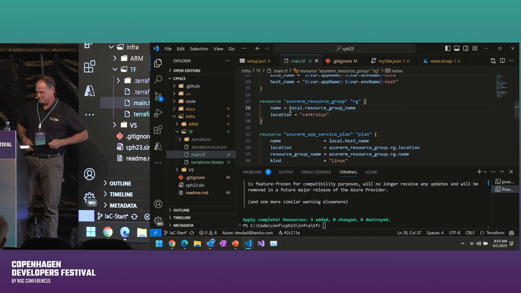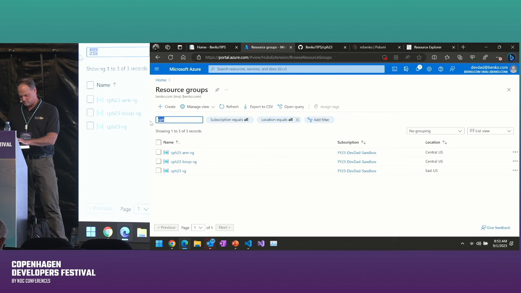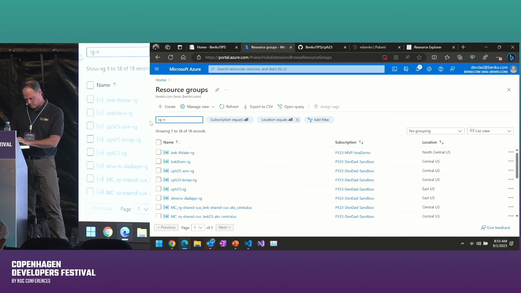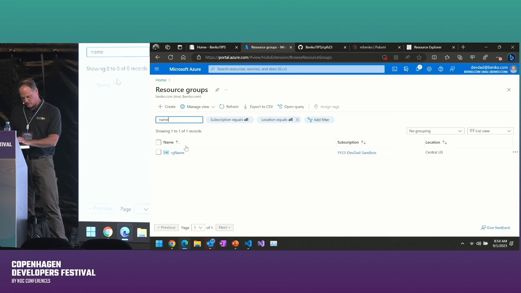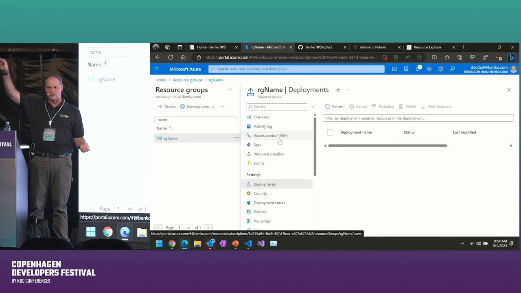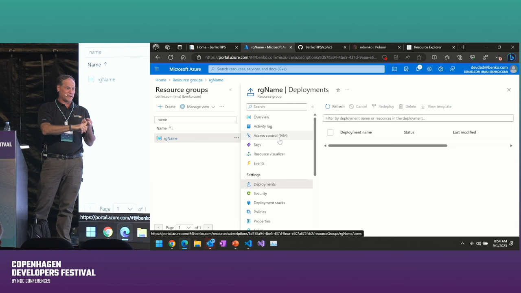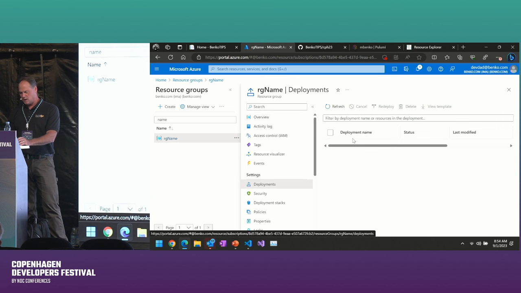But in the interest of time, if I pull up in here for resource group, and it was RG name, search for name, there it is, RG name, and I look at my deployments, there's no history here. And that's the thing that I'm now depending on, keeping track of what deployment did I run that did this. So this is where we like to inject tags that have a commit ID that can be the hash of a commit so that I know which version of source code actually created that stuff. That we do in DevOps.